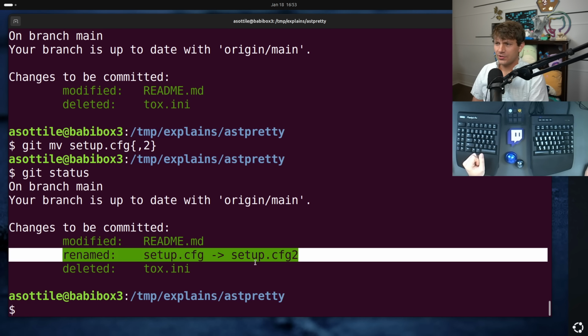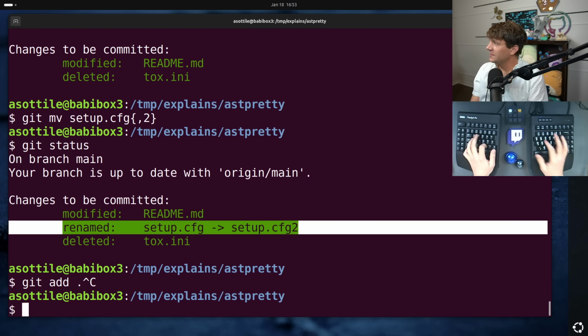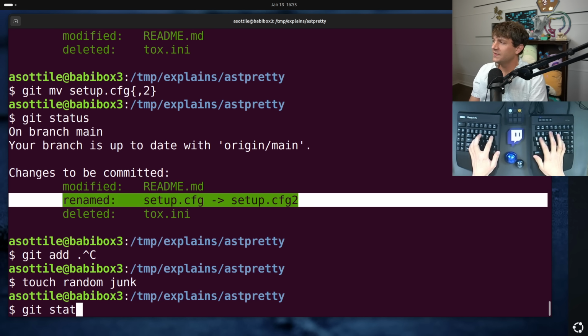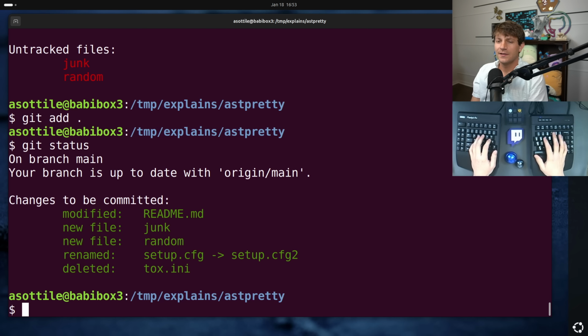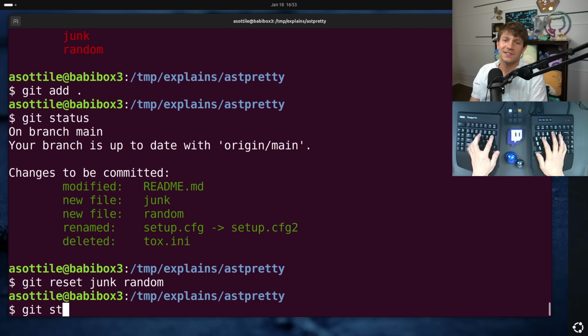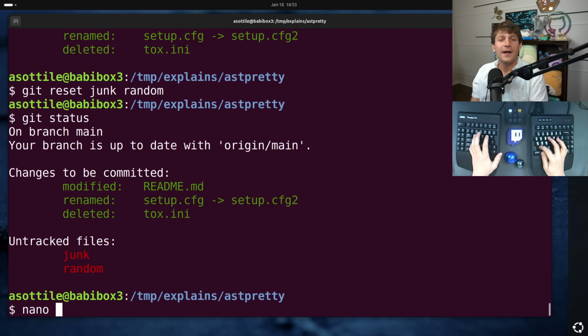I also wanted to show you a good option to git add, because I frequently see people do git add dot, and that makes me nervous because sometimes you have just random junk sitting around in your Git repository, and if you git add dot, then that random junk is just going to end up inside your repository when you didn't want it from before. Let's get that out of here. Get out of here, junk random. I don't know why I did it in the other order, probably alphabetical.